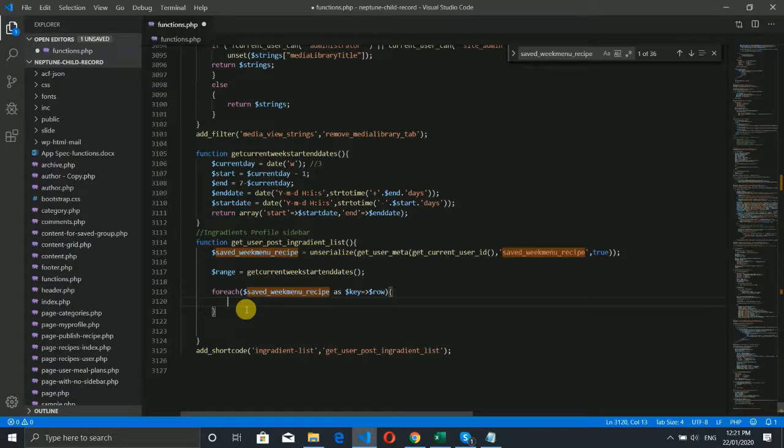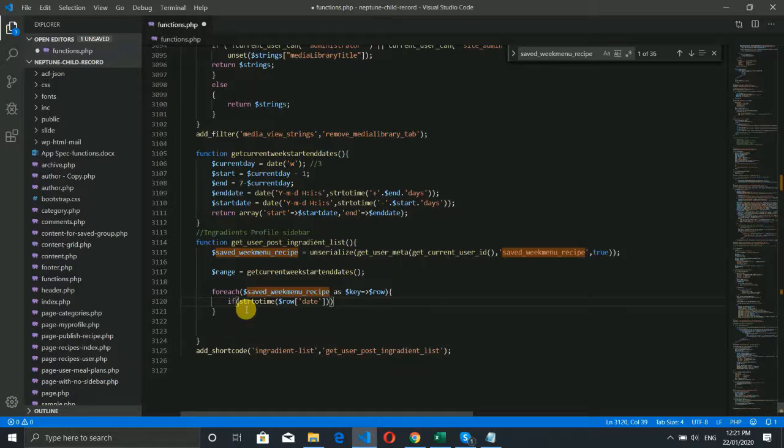Now let's make a condition: strtotime of row, and the row which holds the date, yeah, that is the variable, and I need to compare this date, which is supposed to belong between 2 days, from start date to end date.